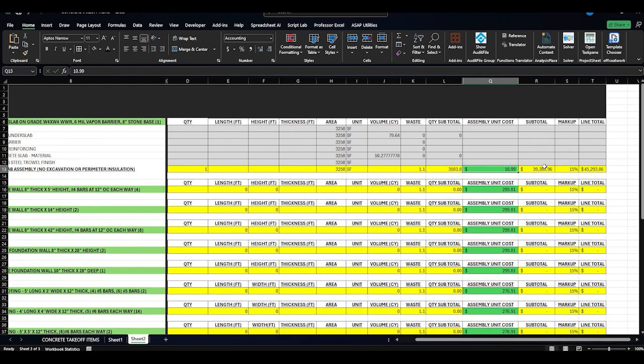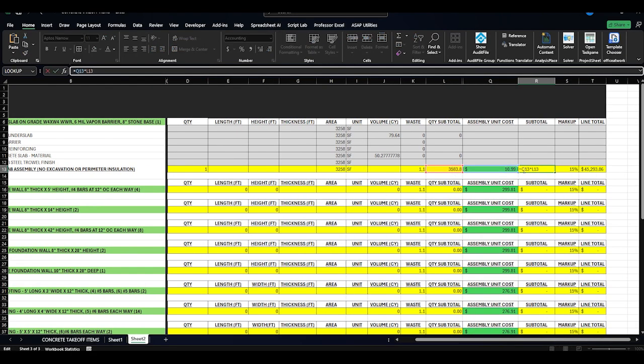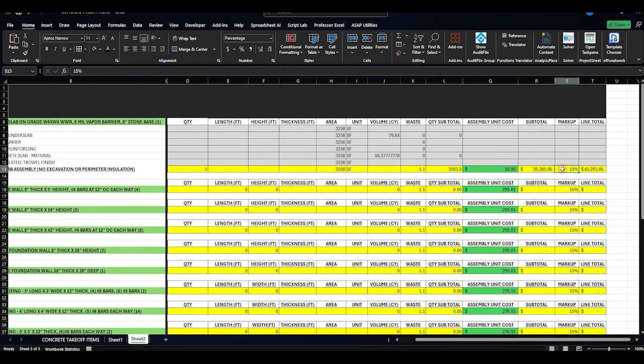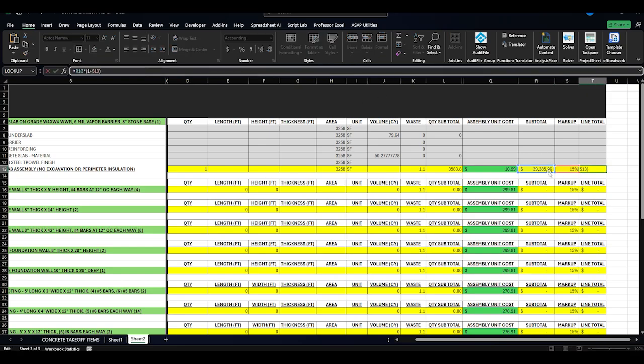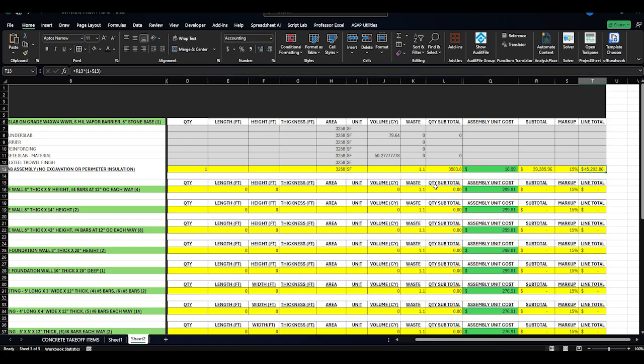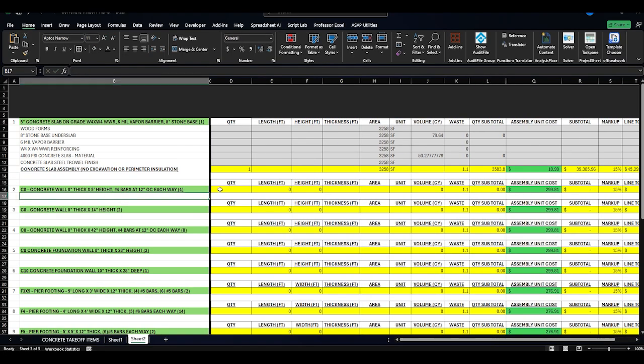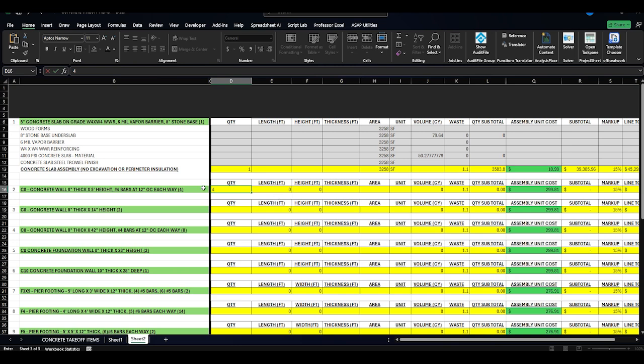Just as an example for what a detailed version may look like, on the first item, slab on grade, I included the various components that make up the slab on grade assembly unit cost as their own rows. Ultimately, I combined them all in a single unit cost row and continued that way for the rest of the work items. But you see how the level of detail you want to break it down to is easily accomplished.